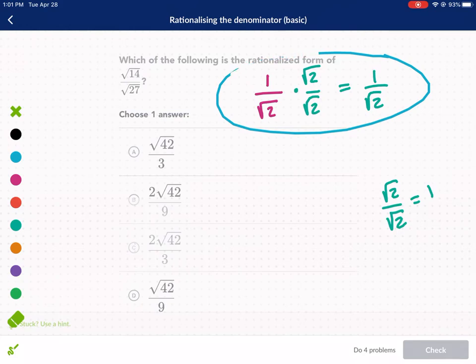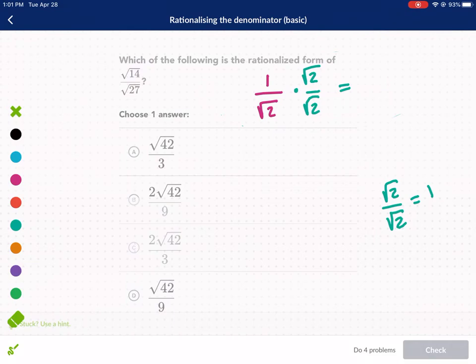The only difference is that multiplying by the square root of 2 over the square root of 2 will change how it looks, so it is important to see what that difference does. Okay, so let me erase this blue line here and then we'll get started. It's not going to look like 1 over the square root of 2 anymore. It's going to be the same value, but it won't look like it. What will it be? Well, let's multiply the denominators first. The rules of fractions: multiply top times top, bottom times bottom. So we have the square root of, and we multiply 2 times 2 inside. And then on top we have 1 times radical 2. The square root of 2 times 1 is just the square root of 2.